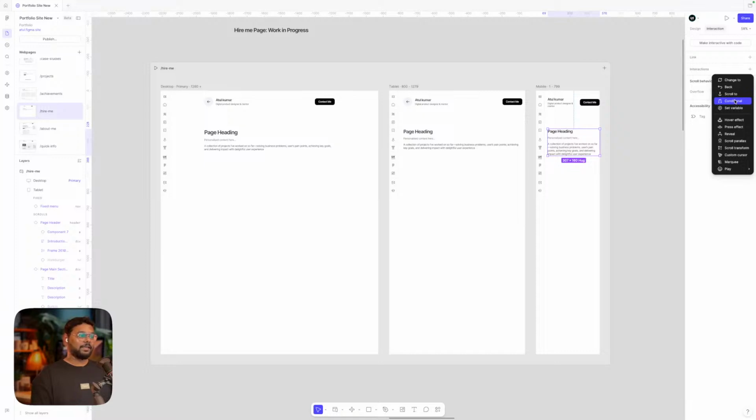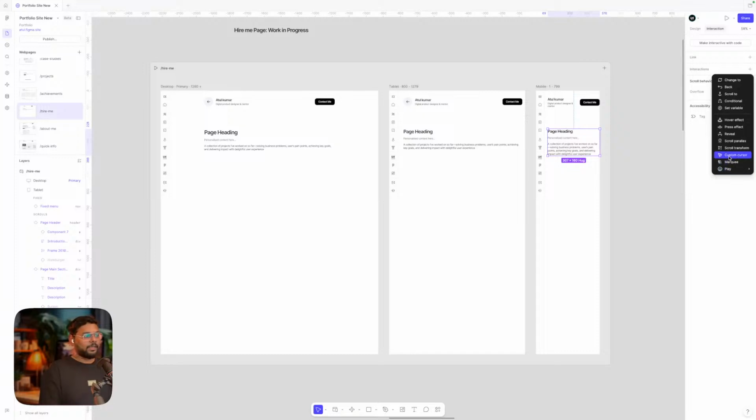So if let's say I put a condition that if this variable is on, it will show this, or if not, then it will not show it. So I can put those conditions over here. I can change these variables on click, right? Then the hover effect, press effect, reveal, all these things you can put whatever. I mean, go experiment, you will understand a lot.